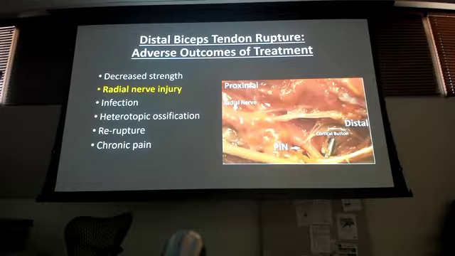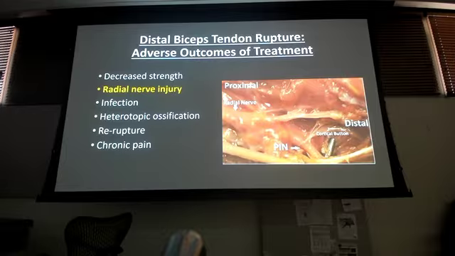So is that very common with this? It is common. Okay? So if a patient comes back and says, surgery was 100%, I got maybe like a loss of 5 pounds on my curls, right? Good to go, but then you get a radiograph and you see that ossification. Are you supposed to be able to see soft tissues on an X-ray? No, but if it becomes HO, it has ossified, therefore you will see it. Okay? Good to go.